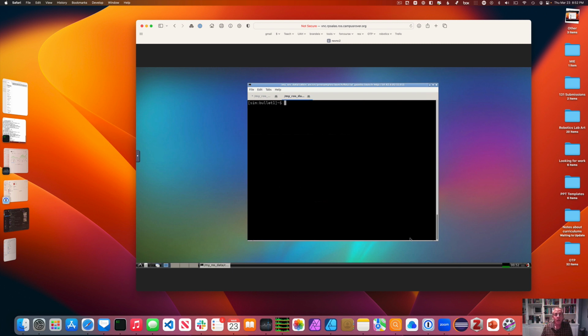So you've all seen this a million times. Let me tell you what this prompt means. If it says sim, it means the whole thing is running in simulation mode, which means that it's assuming ROS core and your program is running in the VNC node. If it says real, it's still the VNC node, but now it's talking to a real robot. And if it says on board, now you're actually in the shell on the robot itself.